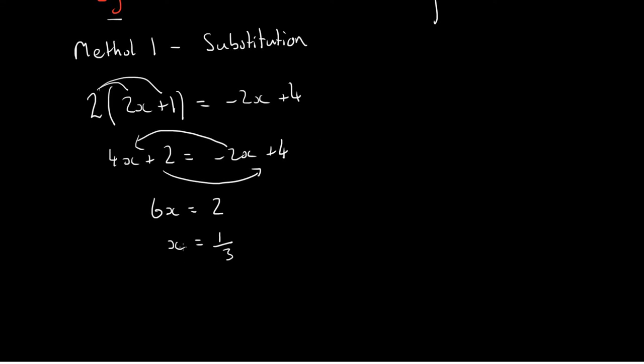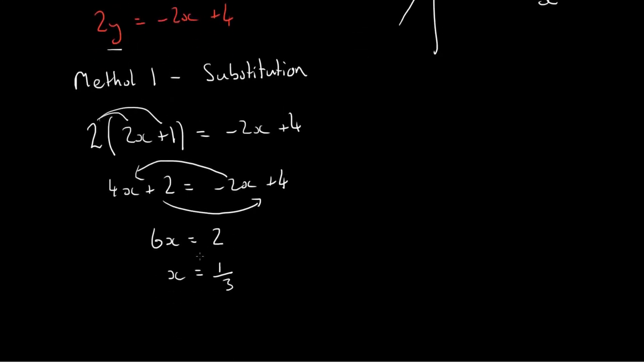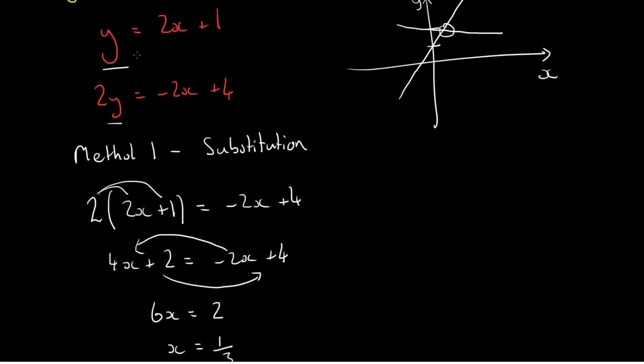Okay, so now we have a value for one of our variables, but we need to get both to be able to find the coordinates of this point. So what do we do? Well, we substitute this value that we've just found for one of our variables into one of the equations to get the other one out. Can you see that the first equation is a lot more simple than the second equation? Therefore, I'm going to substitute my x value into the first equation. But note that you could do it into the second equation, it would just mean a little bit more work for you.